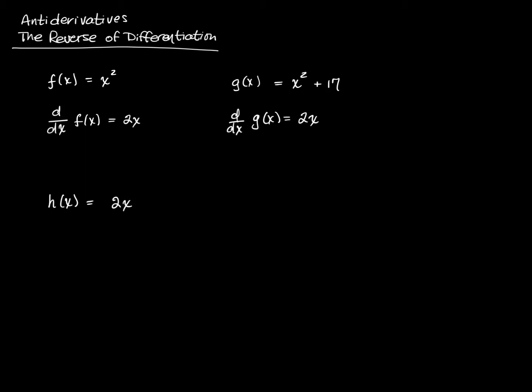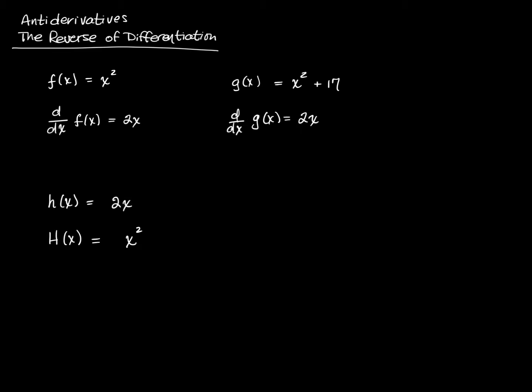One way of approaching this would be to say that if differentiating x squared, x to the power of 2, produces 2x to the power of 1, then the antiderivative of h of x, we'll call it capital H, must be x to the power of 2. Otherwise, when we differentiate capital H, we won't get that 2 in front. If, when you're differentiating a polynomial, you reduce the exponent by 1, then when you anti-differentiate a polynomial, you need to increase the exponent by 1.